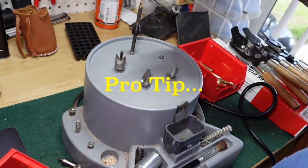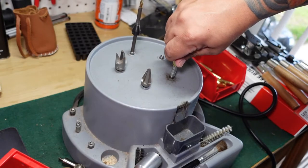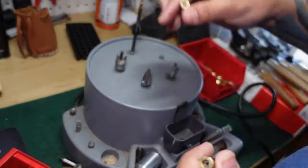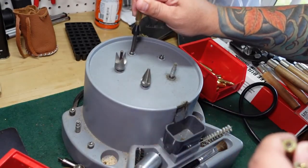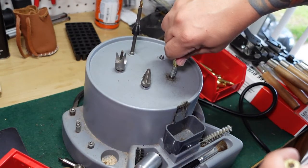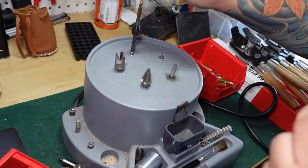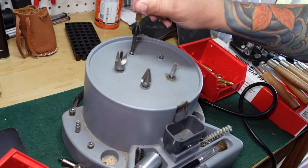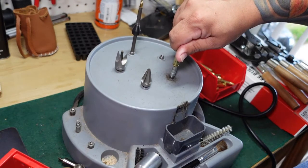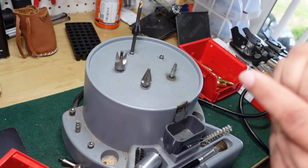If you're reloading with a progressive press, you've got to make sure that you check those primer pockets and make sure that they're uniform, but that they also have no crimps. Because as you're moving and you have 4 or 5 other cases in the plate, and one of them, the primer doesn't want to go in, it will halt your production like a freight train. So anyways, this is how you do this step. After this step, we're going to do some swaging, and I will show you how that looks.